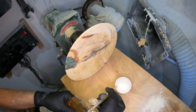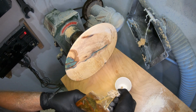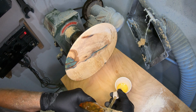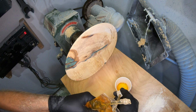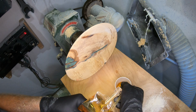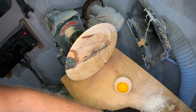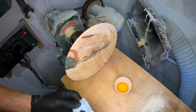The last one I did, it was so punky that part of it blew out. And I'm not going to make that mistake on this one. So what I'm going to do is, if I got one that's real punky, I'll use this wood bowl finish because it's food safe urethane and it's oil based. And that's what I'm going to put on here as the finish anyway when I'm done.